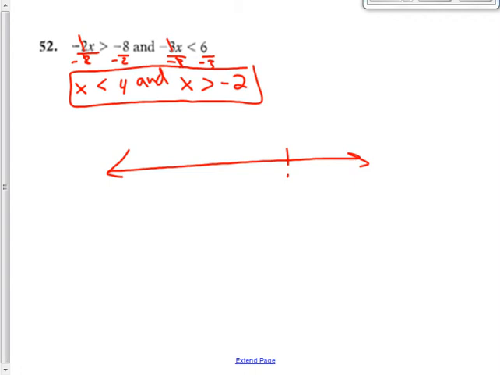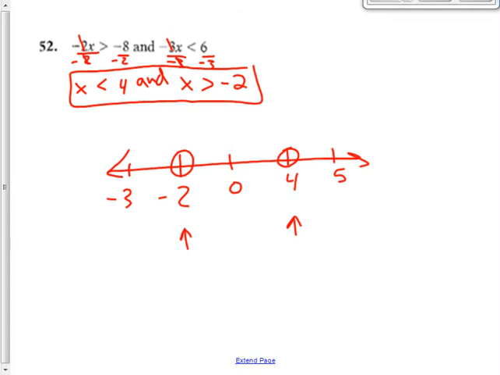I've got a 4. I've got a negative 2. And in these problems, you can put a number that's bigger than 4, a number that's in between these. Well, between negative 2 and 4, I know that's not to scale, but between negative 2 and 4 is a 0, and less than negative 2 is a negative 3. Okay? And so I have all these different places. But these are the two that need circles on them. The 4 is less than, so I have an open circle there. The negative 2 is greater than, so I have an open circle there. Okay, so both have open circles.